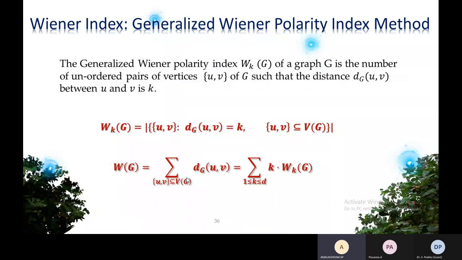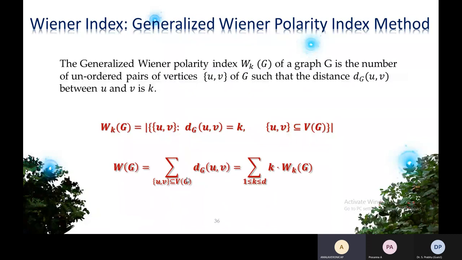Now what I do is take all pairs and categorize them by distance: collect all distance-one pairs together, all distance-two pairs together, all distance-three pairs together. When I find the number of pairs in each basket, I multiply each basket by its cardinality, and when I sum them, I get the Wiener index. It is another way of computing the Wiener index: not by just adding pair distances, but by first finding the distance between every pair, segregating the pairs, and then finding the sum. So you are doing some extra work, which is segregating the pairs.